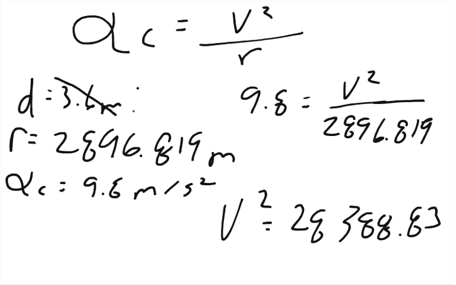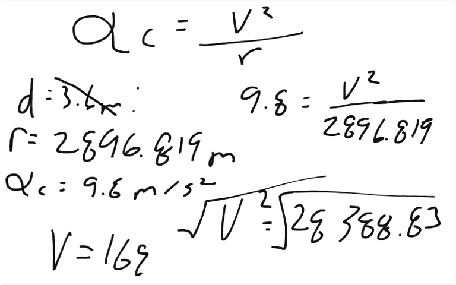We've got to find the square root of both sides to find V. So you plug the square root in, and you get that the velocity equals 168.49 meters per second.